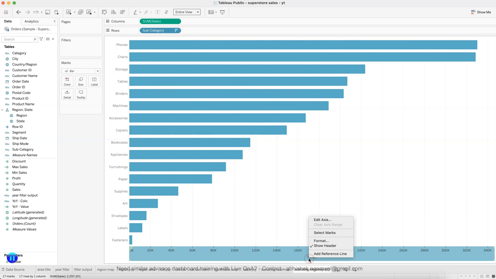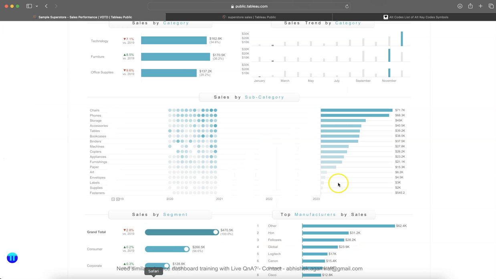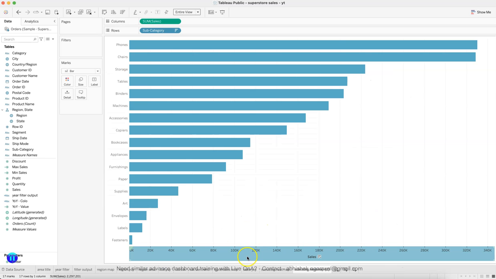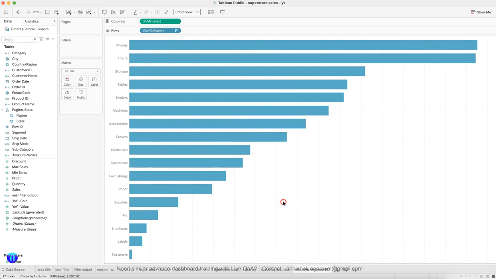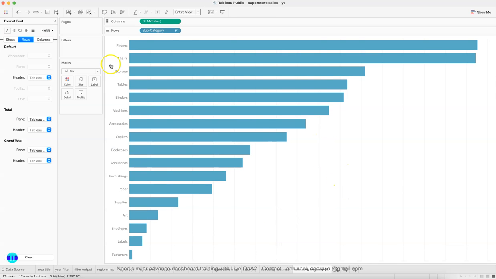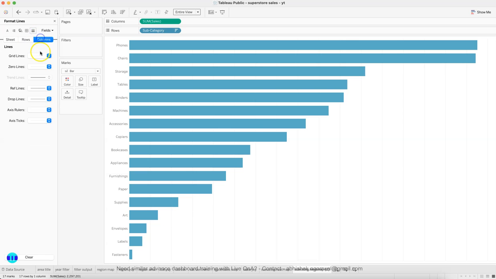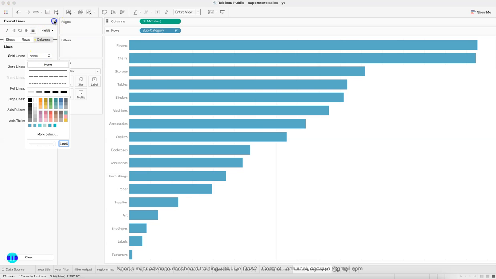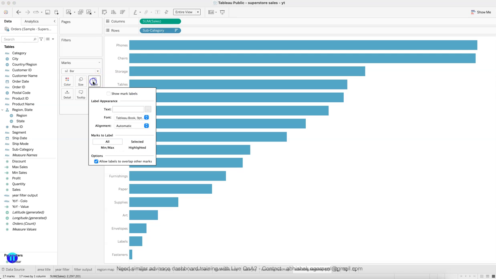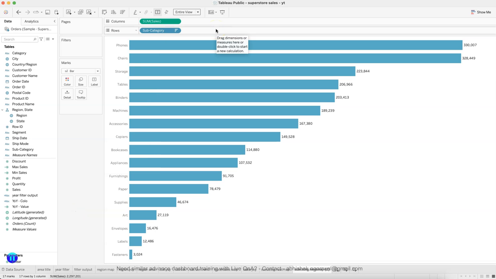Bar color, I'll keep it whatever we are using, right? So right click, we can hide it or we can check it. Yeah, the numbers are given like this, and this line is also here, right? So how can you bring this line? Right click, check show header, right click, format. We don't need these lines which are over here in columns. It's gone. We can bring the label, right? All of that we can do. And then we need a line.